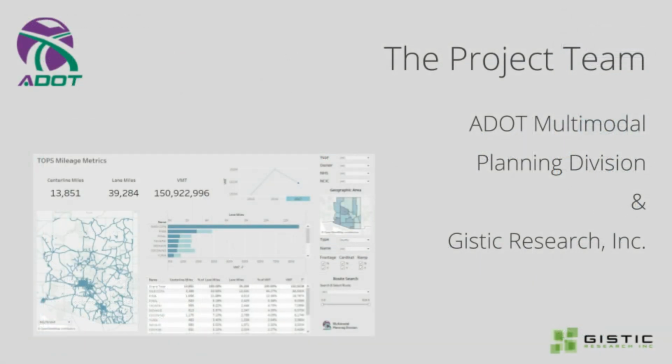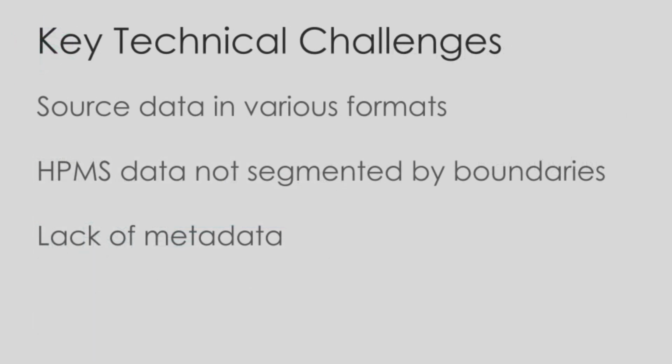This HPMS dashboard offers many dimensions of interrogation to your data. The remainder of this video will discuss the technical making behind the dashboard. The core mission of the ADOT Data Visualization Project was to build self-service, user-friendly dashboards to present authoritative metrics of several key performance indicators based on authoritative data sources. For the HPMS dashboard featured, we overcame the following three main challenges.